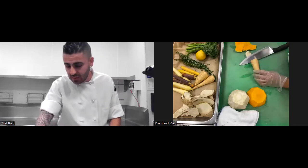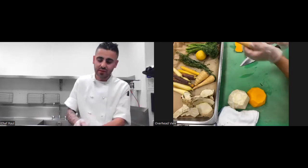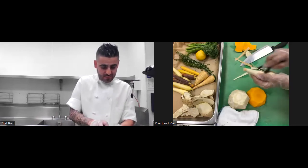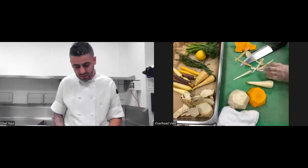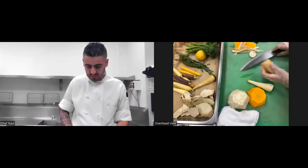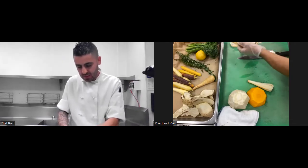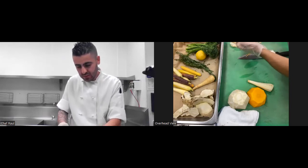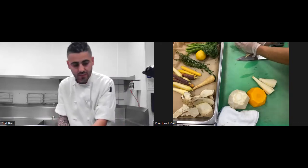I just clean the whole vegetables around with the peeler. That one is the parsnips, it's like the white carrots. If you haven't tried them before, they taste a little bit like carrots, but they also have a very unique flavor. They are starchier than carrots. Carrots are not really a starchy vegetable, but parsnips are considered one. For example, in 1 cup of sliced parsnips, there are 100 calories, 24 grams of carbohydrates, 1.5 grams of protein, and lots of potassium. There's potassium in all of these root veggies.